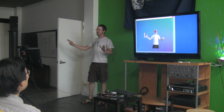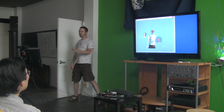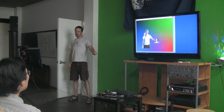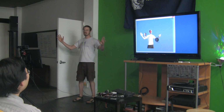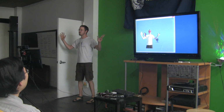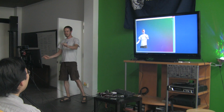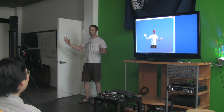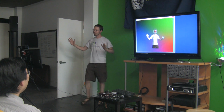So now what I have is this on one hand, and then on the other hand I still have mute and unmute. So this is really an ambidextrous interface, where each hand kind of has its own mode. And so I can be muting and unmuting with this one, and then I can be doing sound effects with the other one. So that's that menu.